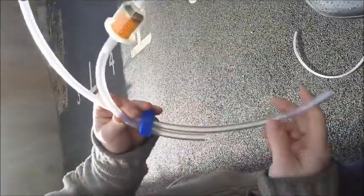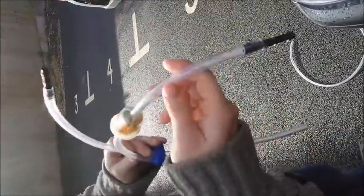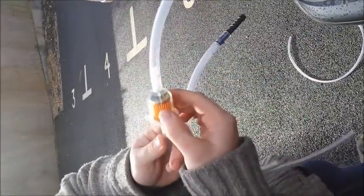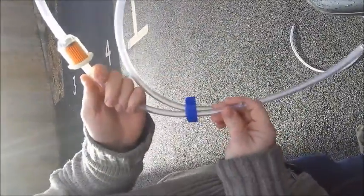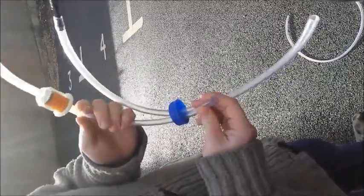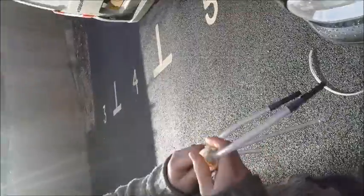Right, so here we've cut up some of the plastic tubing. This bit here will go straight into the feed into the injectors, and that will go to the bottom of the bottle to get all the liquid. This here is from the leak off from the injectors and will return back into the bottle, go through the filter to filter out any rubbish, and will return back into the bottle. So any spare liquid not used up in the injectors will be recycled back into the bottle and used again until we've run it all.